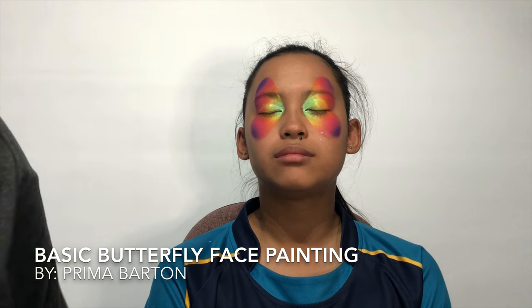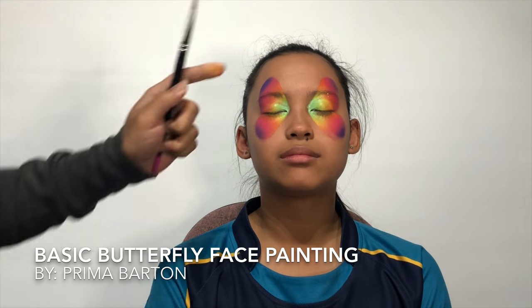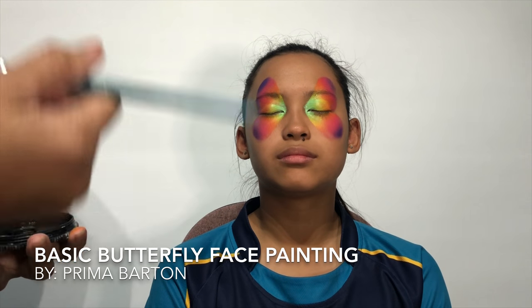All right, and then I'm going to grab my number 8 brush. I know some artists would use an angle flat brush to do the outlines right here, but I know some of the beginners don't have that much control with their brushes yet, so all they know is to do their linings they use a round brush. So today I'm using a number 8 round brush and I'm grabbing black paint, okay, and we are going to start outlining this butterfly.